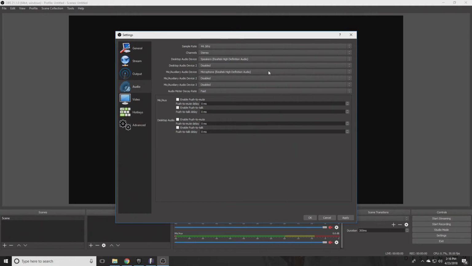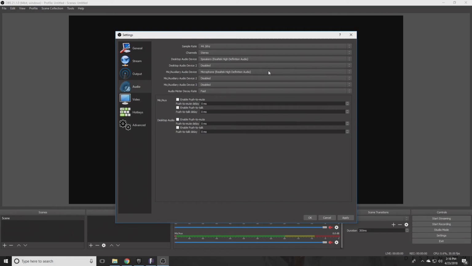It's got a lot of different pickup patterns and is used by a lot of streamers. Or a Blue Snowball, which is a little bit less quality mic, but still works great. It's also USB plug and play. You don't have to set up any drivers. It's literally one of the easiest mics to use. It's actually what I used when I first started streaming.